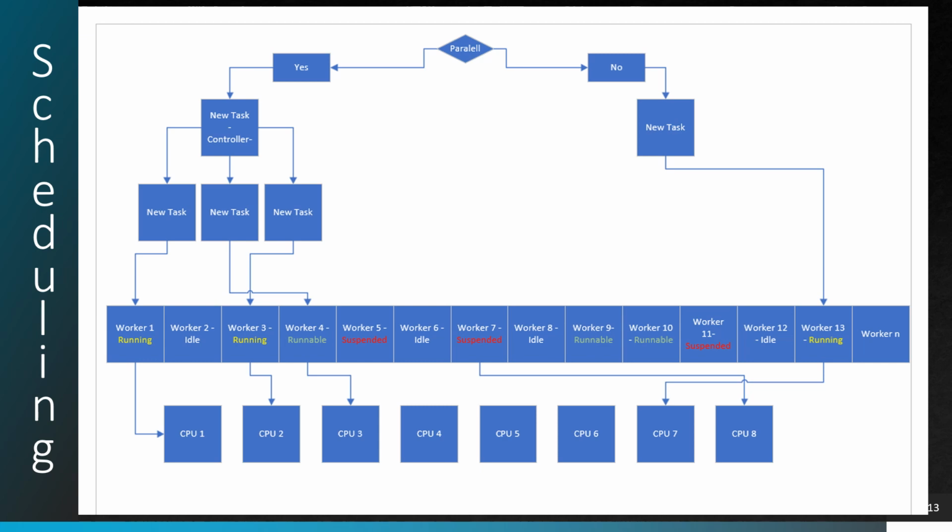If not, we are going to assign a new task when I submit the query. This task is going to assign one worker, and this worker is going to assign a CPU to execute.